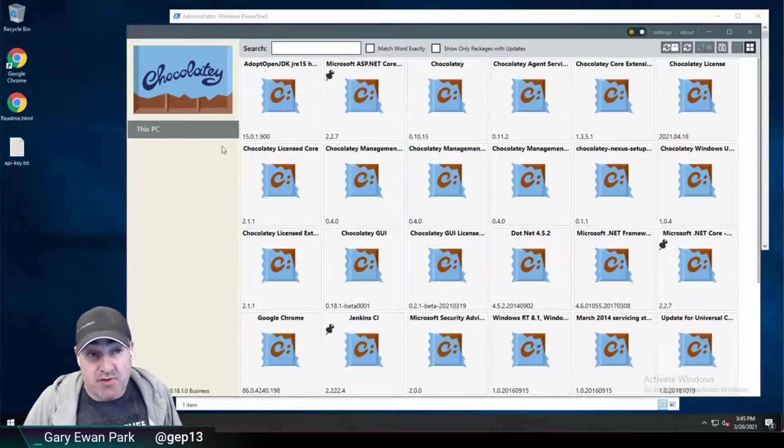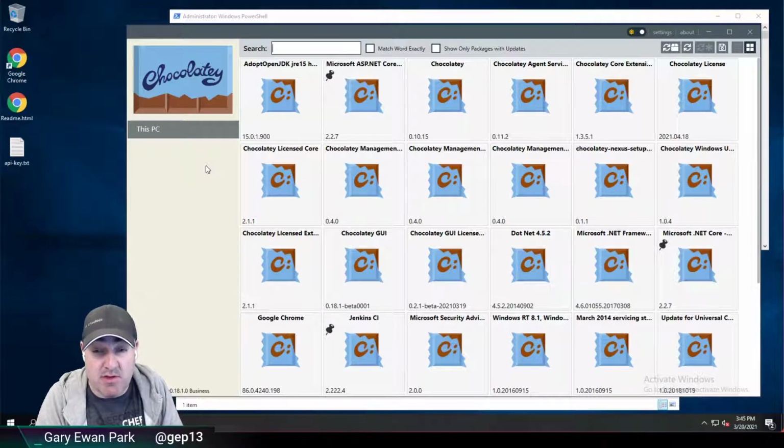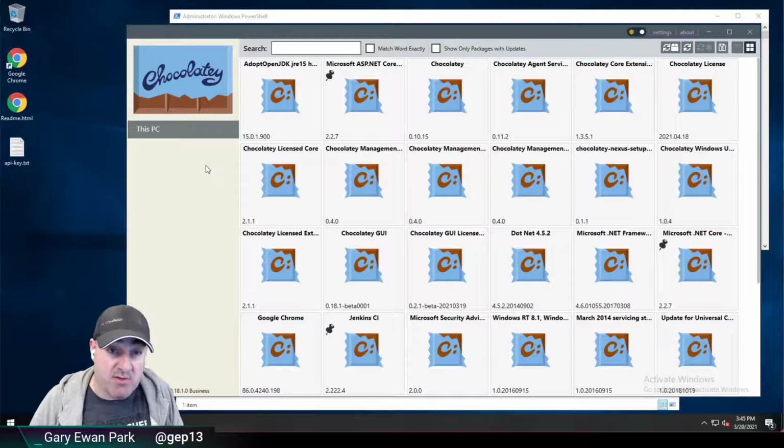The other thing that's happening on the left-hand side here is that the remote sources that I did have configured, which were my Nexus repository and the Chocolatey license feed, have now both been completely removed. The reasoning is that we're essentially showing a read-only view of the packages that are currently installed on the machine. For some folks, depending on their setup, they don't want to provide any options to the user to perform any operations. So they want those sources to be hidden, but still configured at the machine level. That's what that setting was all about.